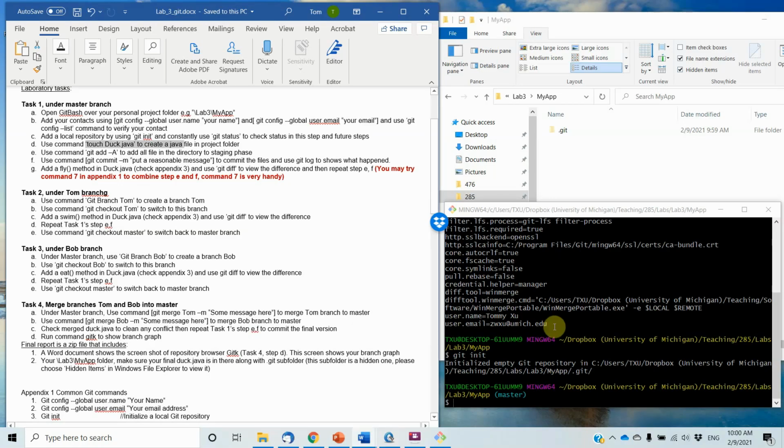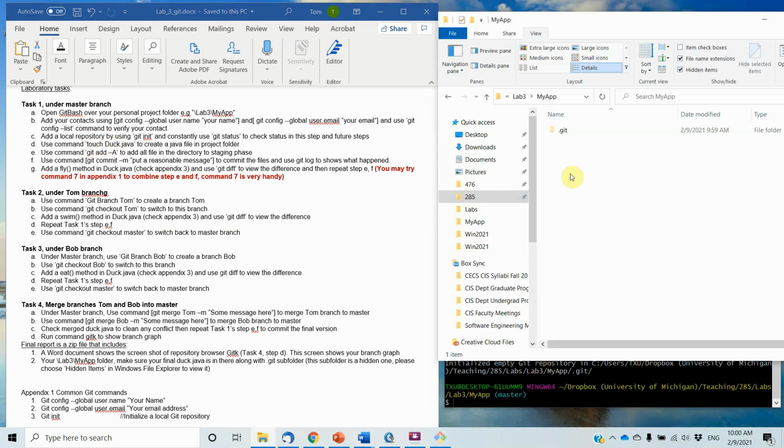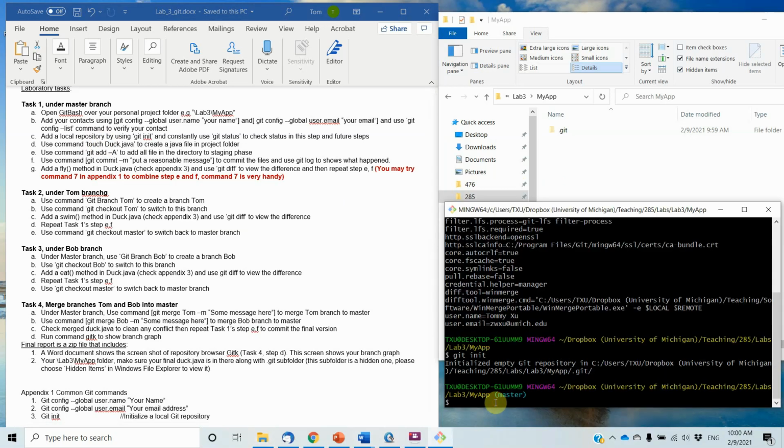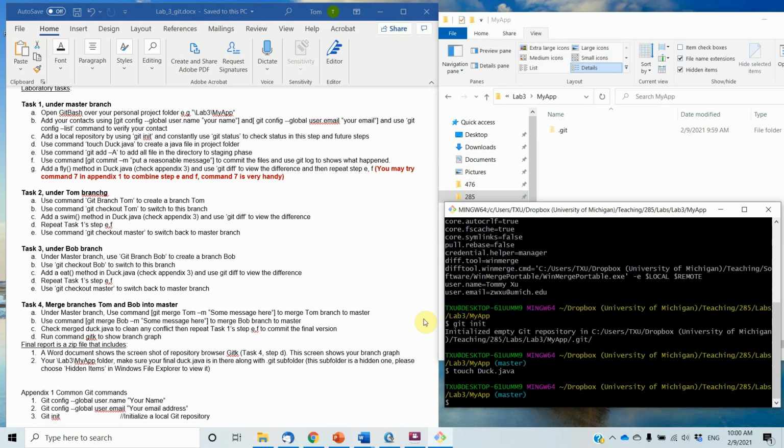There are a number of ways to do that, and one way is to use the touch command, or you can just create a new file in Windows. So let's use this way, touch doc.java. Okay, I could see that this file is being created.